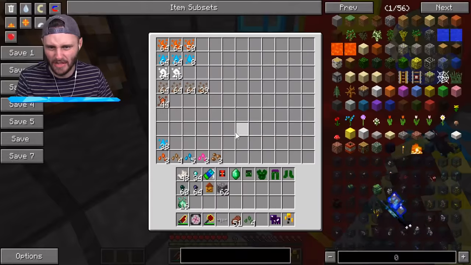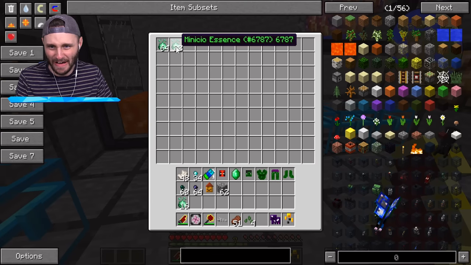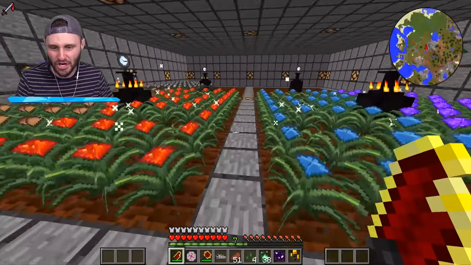I don't even need that. Wait, I was about to craft that anyways. Yeah, whatever, dude. We got master infusion stones. Where is his Minisio, though? Where does he keep it at? Oh, I found a stack! Give me that, yoink. Thank you. Get the stack. Hold on, is there any more? He swindled so much, Biffle.